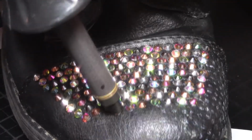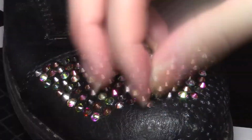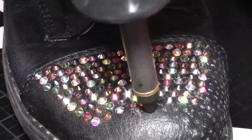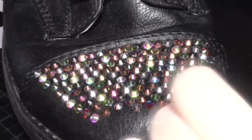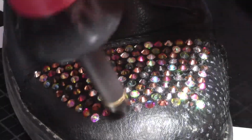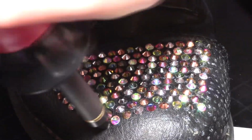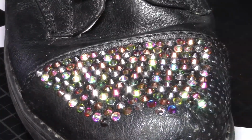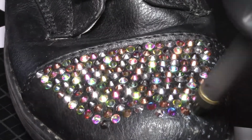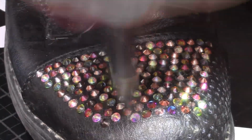So instead I tried to stay away from that and go with colors that are either a metal, like the silver ones, the gunmetal ones, and the rose gold ones, or they're some version of an iridescent one, so they're not just a solid color. There's the blue ones that are bluish, and then purplish, and then pinkish, and then there's those yellowy green but also pink and orange ones.